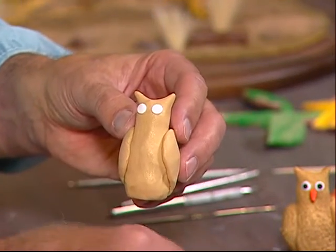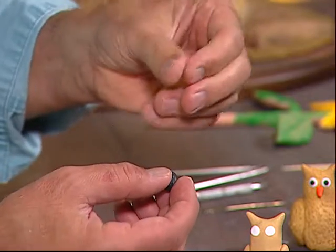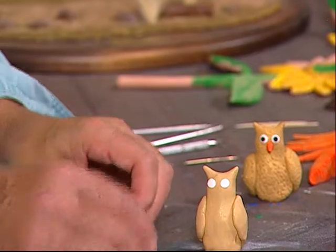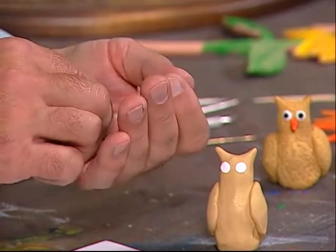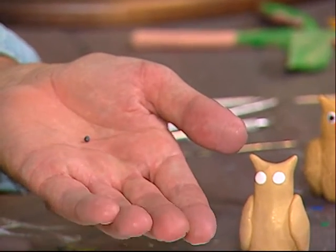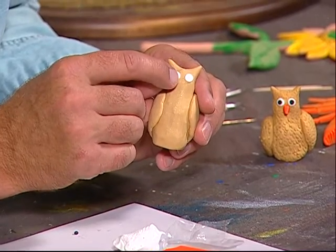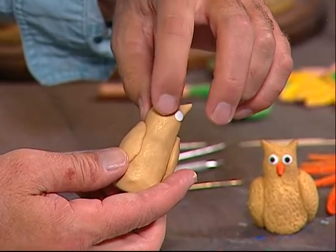And now we're going to take the black clay and I'm going to take a little piece, even smaller than the white, and I'll show you. We'll take a little piece off this, just a little tiny piece. So now I'll show you, they look like two black dots basically. See what I have there? We want to put those on top of the eyes. So I'm going to take this now, I'll put those down, and I'll take and put this right here. See that? Place it right on top of the white, push it down. See how I'm doing that?